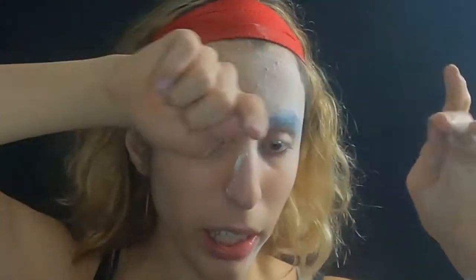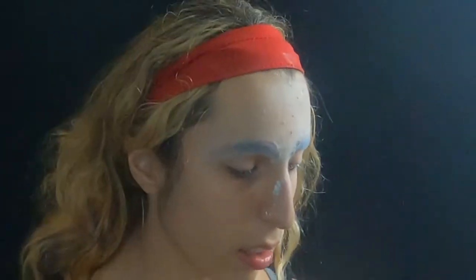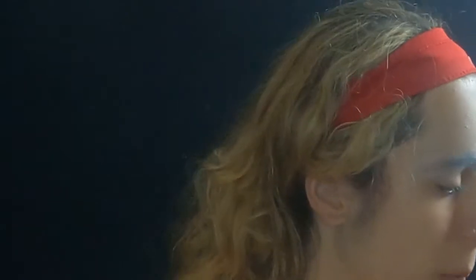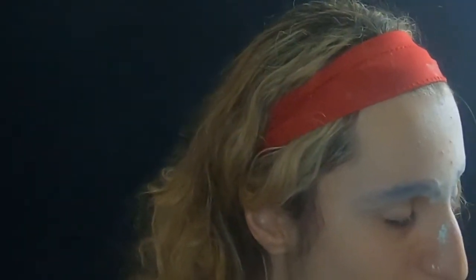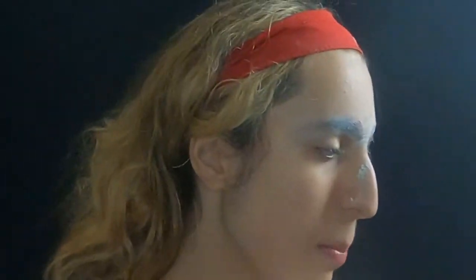To start out this look, I just went ahead and blocked out my brows, and now I'm going to be taking my witch hazel and some tissue paper, and I'm going to be using the witch hazel to clean off my chin area, because I am going to be applying a prosthetic over that, and the key thing for doing prosthetic makeup is to make sure your skin is completely clean.